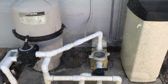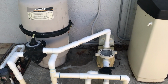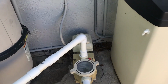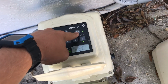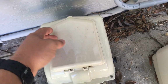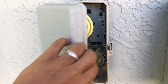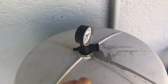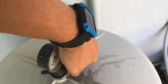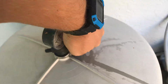So let's get started. The very first thing you want to do is make sure you have the pump off and it's not going to come back on in the middle of you changing it. In this case, there's a variable speed pump here, so we'll go ahead and hit off. So the pump's not going to come back on. If it was just a manual standard pump, just go ahead and flick the timer off. Then you want to go ahead and bleed the air out here. This one's got a little bit of a leak, but that way the valve's not pressurized.